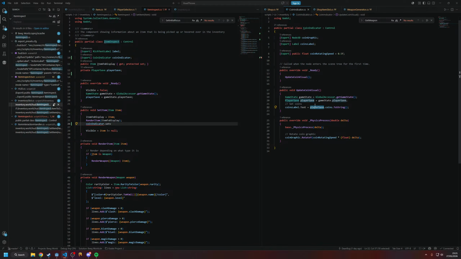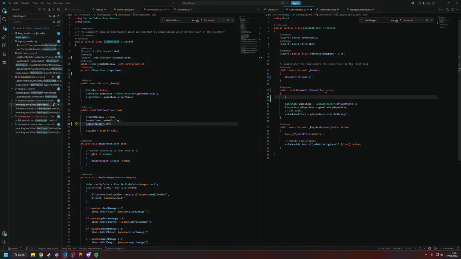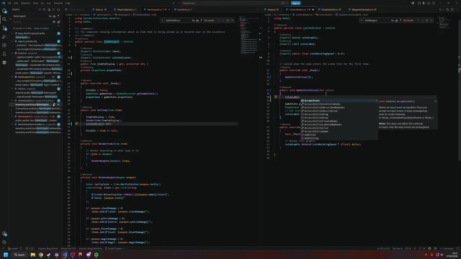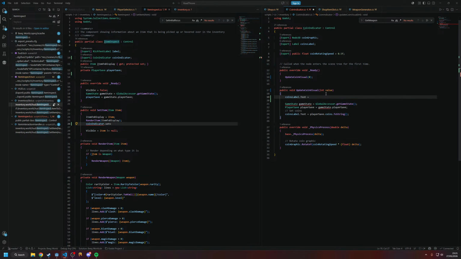Oh, that sucks. Let's put that to 0. Basically all we need to do is just say coins label dot text is value dot to string.